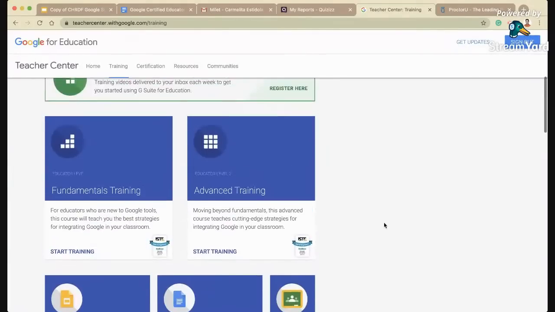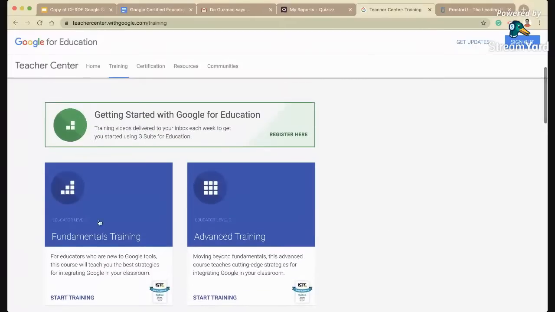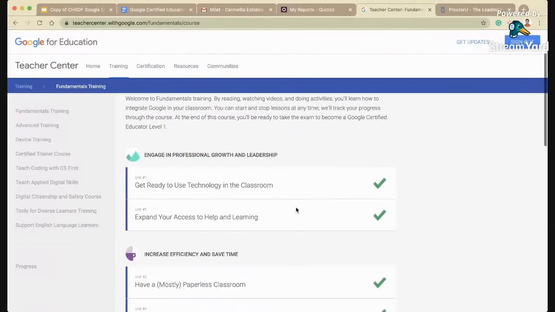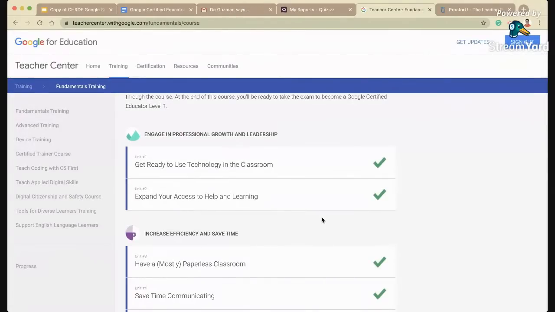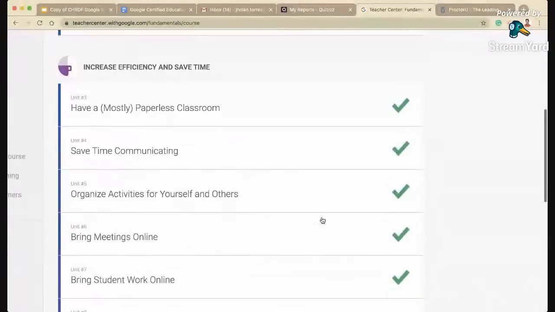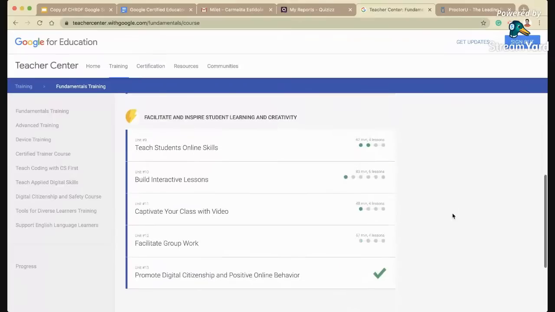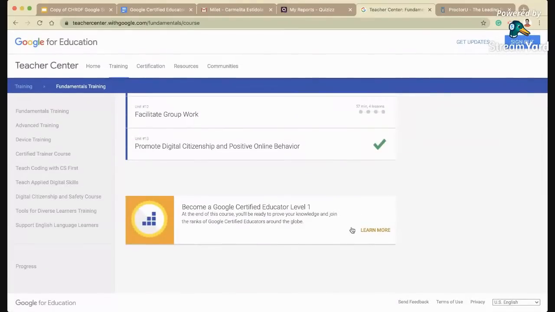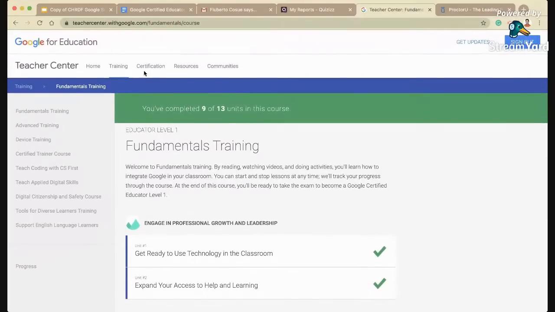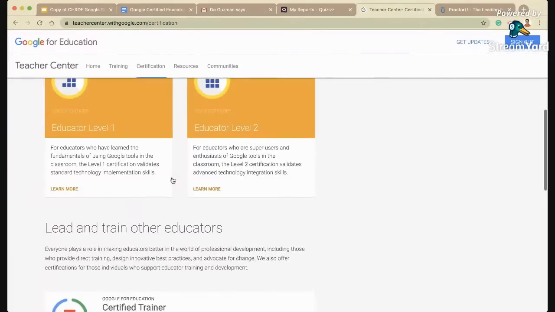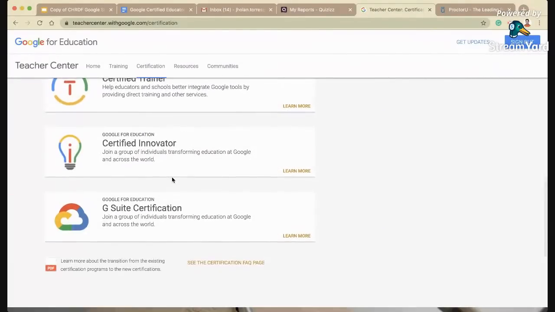Okay. Fundamental training. It's here for educator level 1. Then you can start your training. So these are the things that you need to study. Then you will also see the interactive online materials there. Then become a Google Certified Educator Level 1. If you want to have a certification, you can now register. Ayan, andyan po siya.